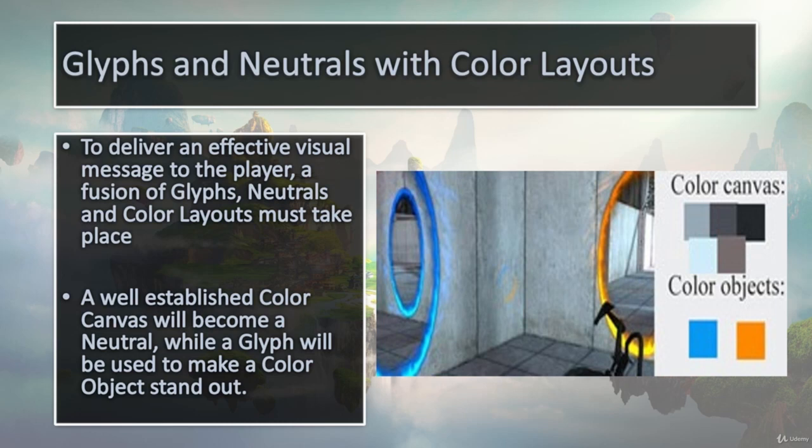And in order to do that, you have to also choose a really well-established color scheme in order to support it, which also indicates that you have to pay attention to what colors you want to use, because certain colors will obviously have certain psychological reinforcements behind them. So as you can see, guys, everything's starting to come together slowly now. Now we're seeing how all of the psychological colors work together with different color schemes, and then how we tie that in to our color layouts alongside our glyphs and our neutrals.